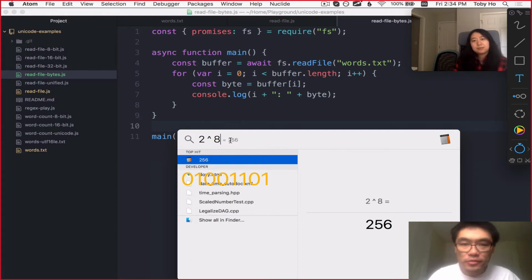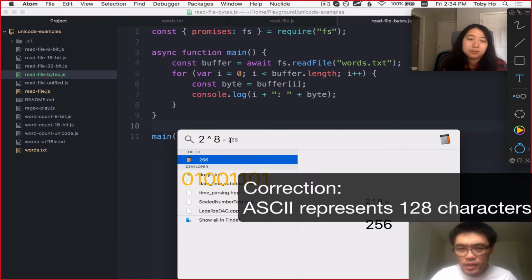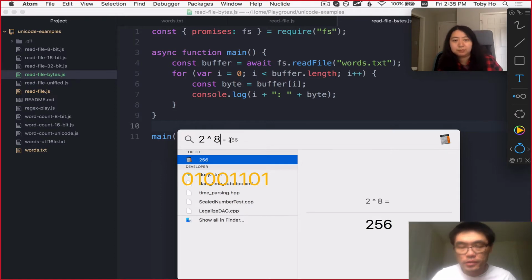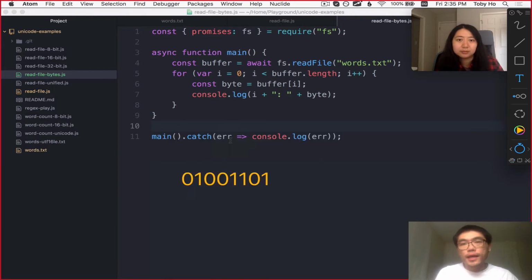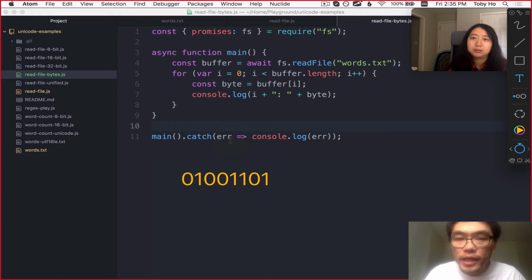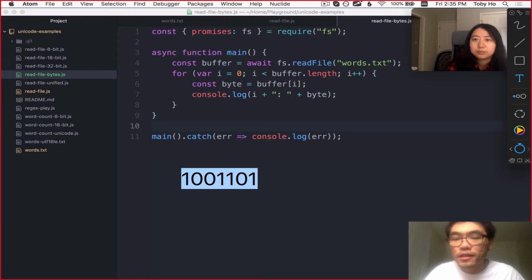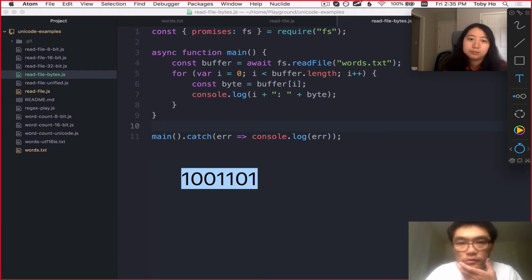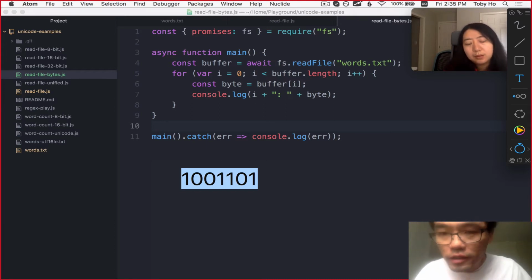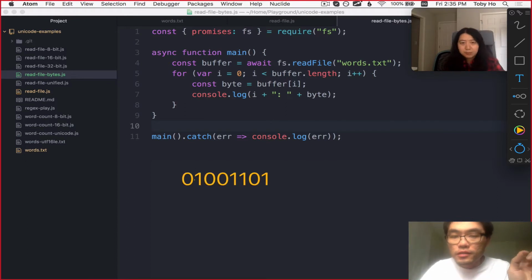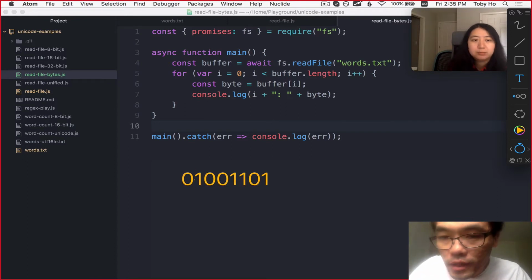Have you heard of ASCII before? Yes. Yeah. So ASCII represents 127 characters, I believe. It includes all the digits from 0 to 9. It includes the uppercase A to Z and lowercase a to z. The ASCII standard uses only 7 bits. So it only uses 7 of these. That is enough for ASCII. So we didn't actually need an entire byte. There's 1 bit extra that ASCII is not even using.